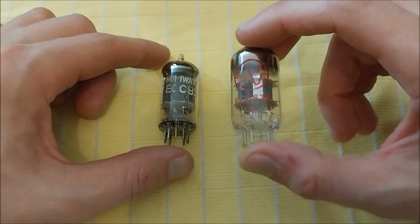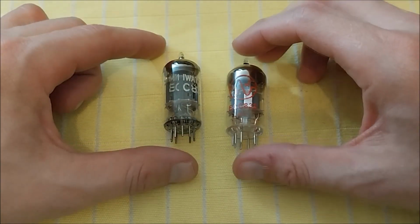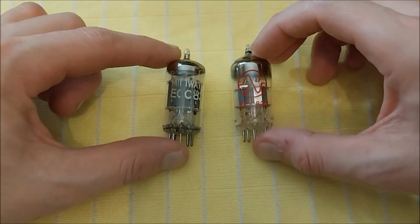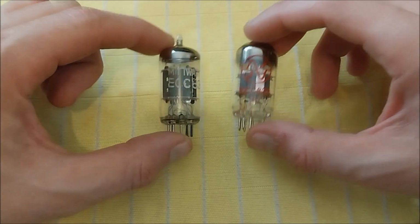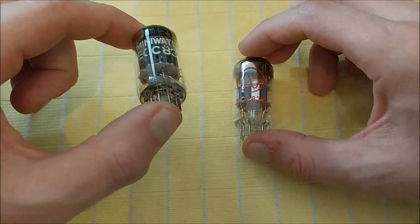Everyone here is different. I would personally choose vintage tubes over modern if I had to choose to have in my amp. But again, the price is a big difference here. So if you just want a tube that conveniently works, I guess you should just go for JJ. But otherwise, if you're a geek like me, then you go for Mini Watt.